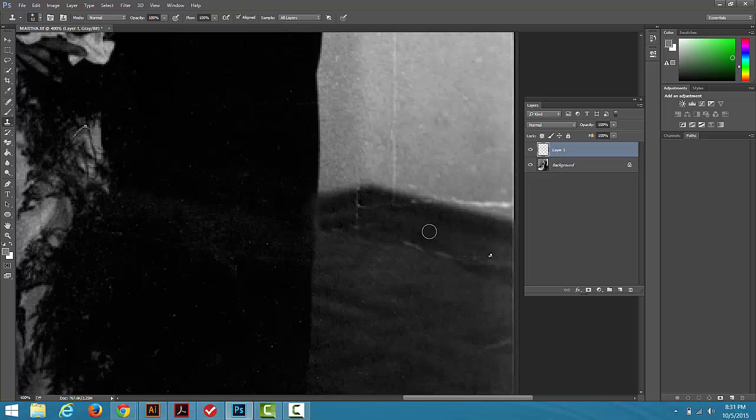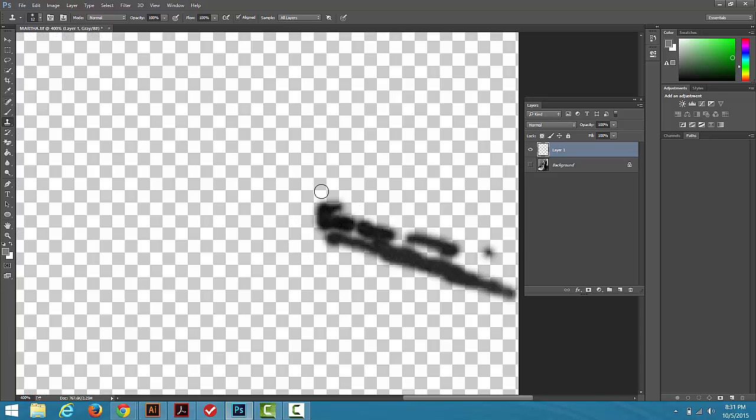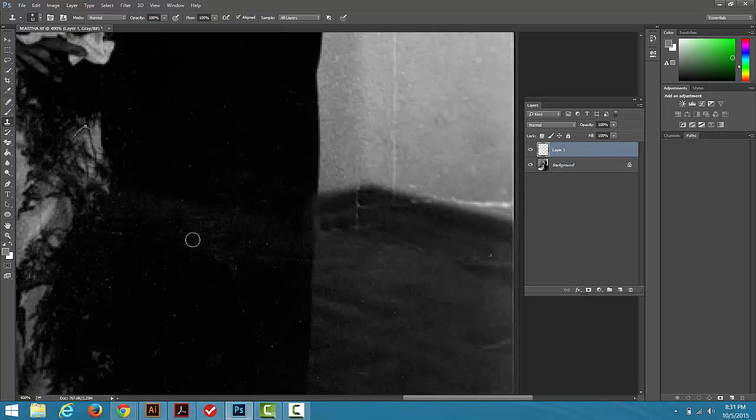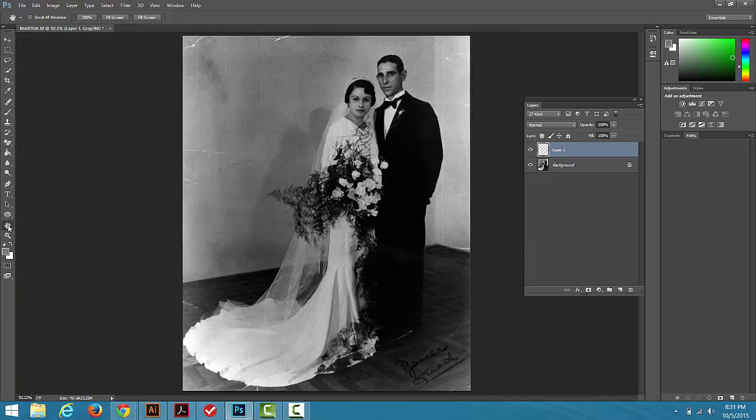Up a little bit, get that down there. So if I hide this background, you can see all that stuff that I just did is showing up on a separate layer. So that is non-destructive editing. That's what I want you to do when you fix this project, is go through and clean up all these scratches and scrapes, but do it on a separate layer so I can see what you've done there.